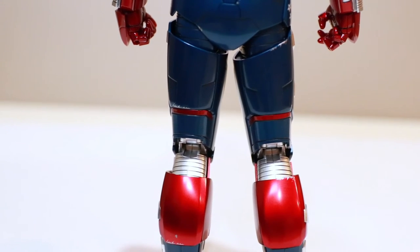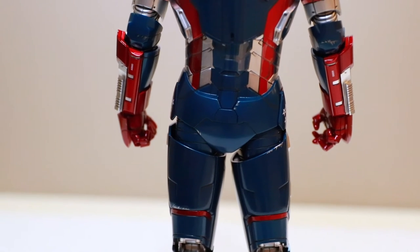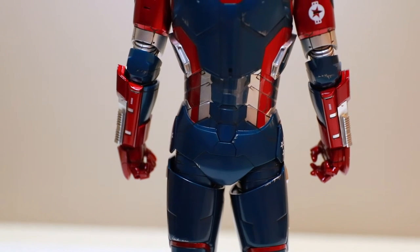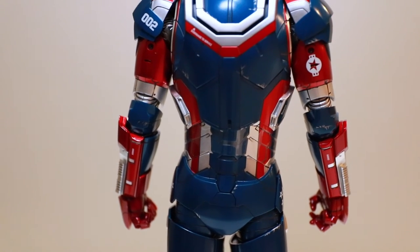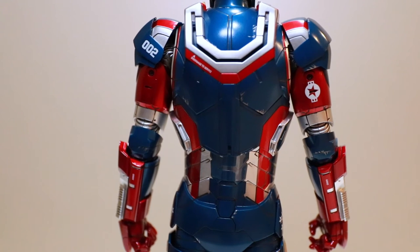So painted up here, we get into the back side of the figure. Again, just some nice blue paint. There you can see how the waist wraps around to the back. So they pull that detailing around the back, which looks nice. The back of the arms are really sharp, with the gauntlets and the weaponry and the sharp red accents. Another Air Force tat there on the back of the right arm.